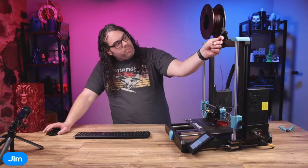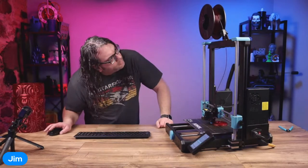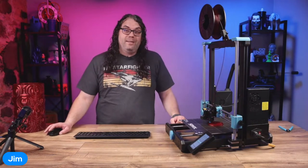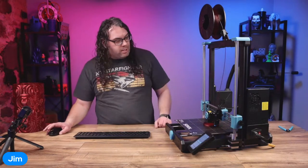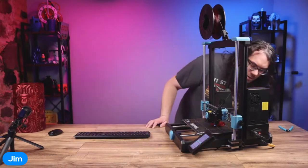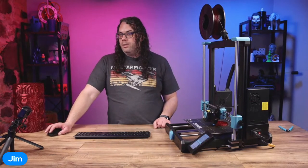I just noticed this thing pulling. Every time it goes this way, it pulls. So maybe it is that sensor, or maybe it is because it's backwards. I'm not sure. I might flip it. But I have an old Prusa 3 clone, looking to see how much better it is. I'm guessing it's going to be much better with the new board. 32-bit board, silent. As you can hear, I'm right next to this thing, and the loudest thing I hear is maybe the hot end fan. I'm guessing that's it. They ship April for the first 300, I believe.